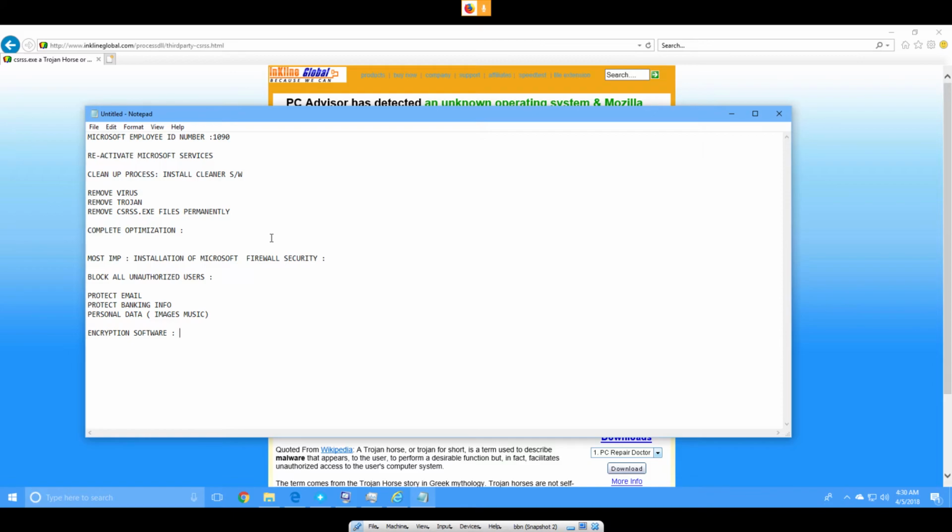Let's give an example. Suppose you are logged into your banking account on this computer, and suppose your password for the banking account is 123456789. If this encryption software is running on your computer, then your password will be visible in this form.